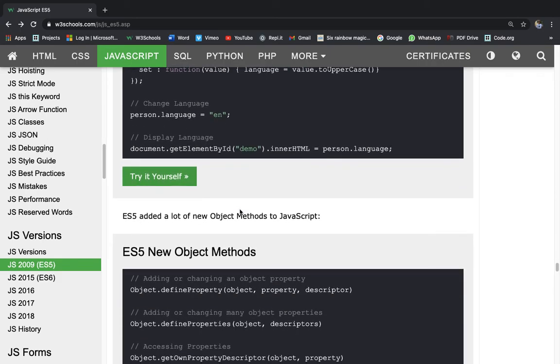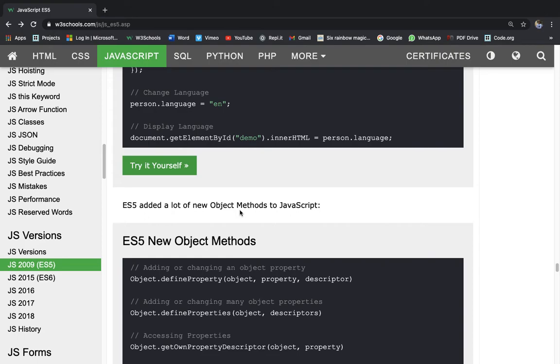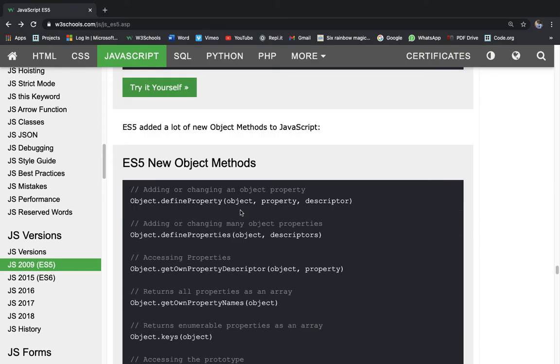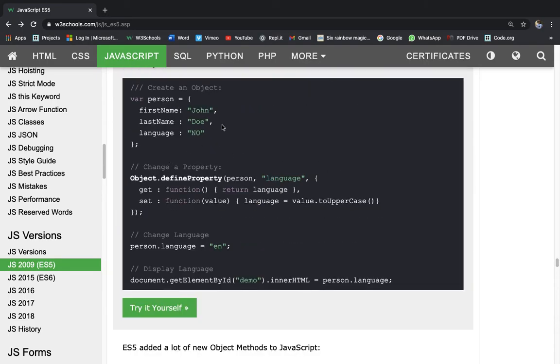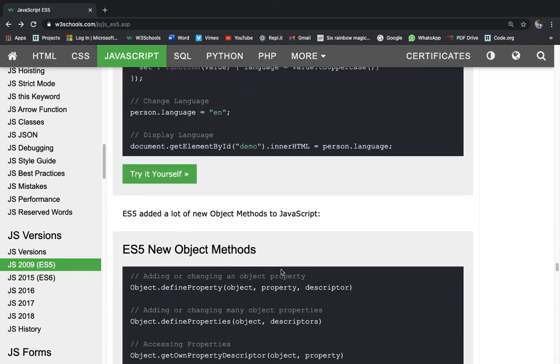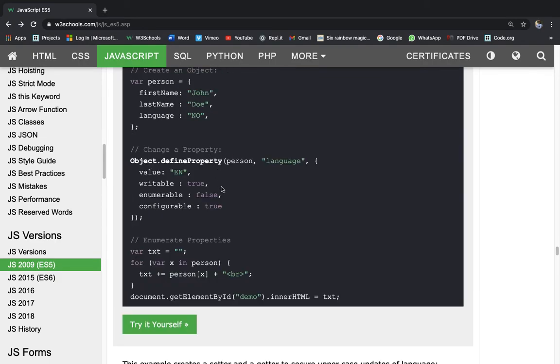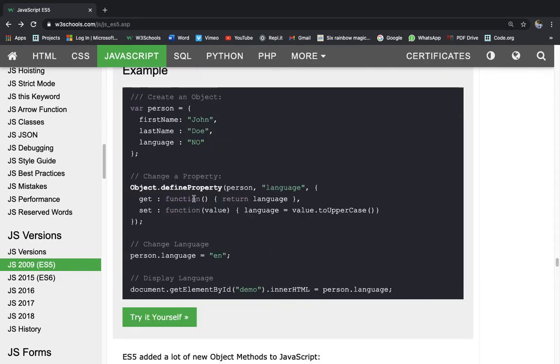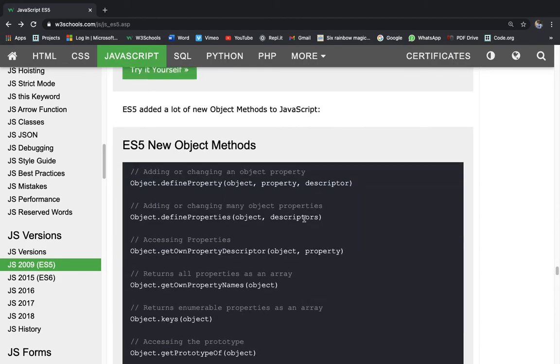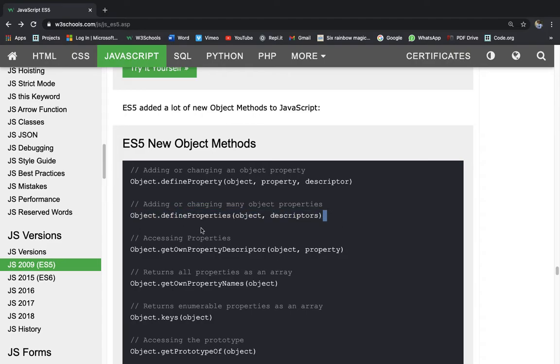ES5 added a lot of new object methods to JavaScript. It added Object.defineProperty that we learned just now, for adding or changing an object property. In this you have three arguments: object, property and descriptor. Descriptor is this part. Object.defineProperties is quite complex, so we are not going to work on this.